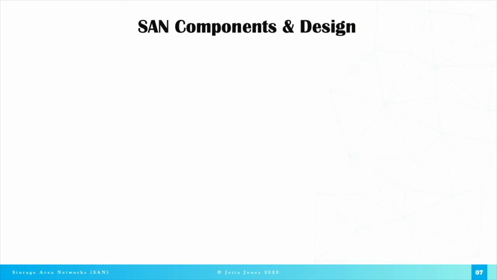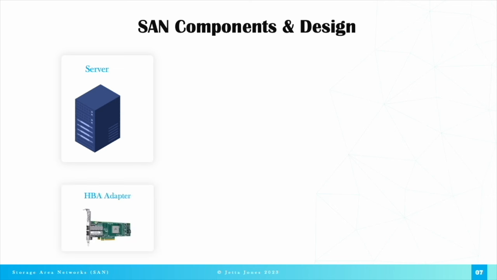We're going to look at the various components that make up a storage area network from both a hardware and a software perspective. So we have a server, and in a SAN environment, you always need a server. And obviously it's running the operating system, and it's also running the application that uses the storage area network for its data. So what does this server need to access a storage area network? Well, it needs a host bus adapter card. And these cards are dual ported. So this card gets installed inside of the server, very similar to an Ethernet network interface card that you use to connect a server to a LAN.